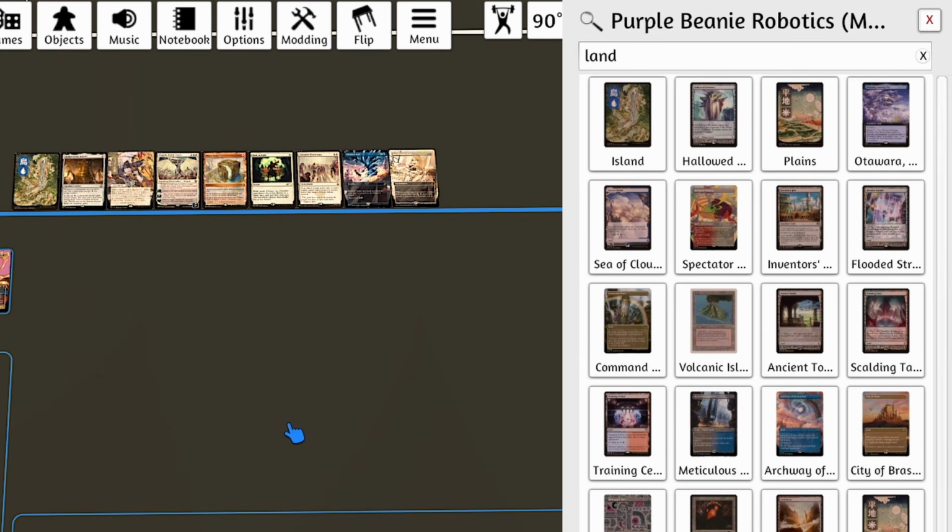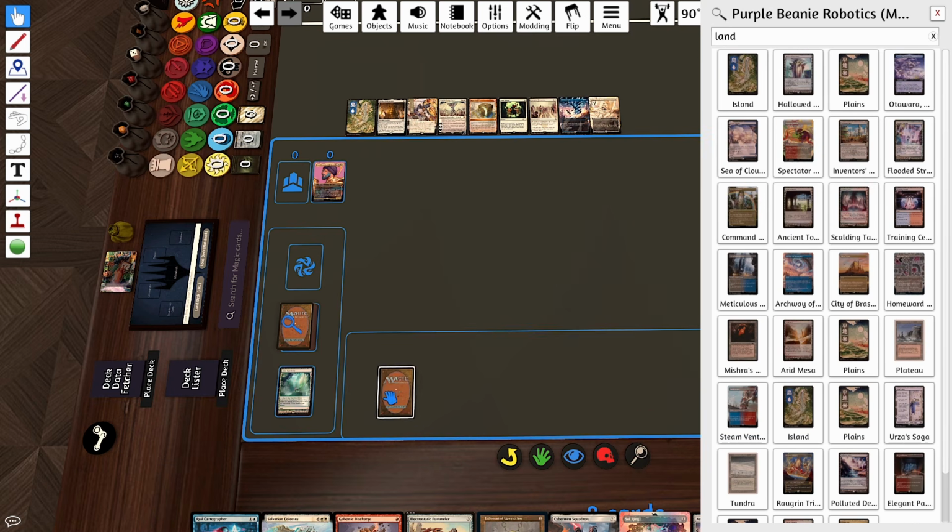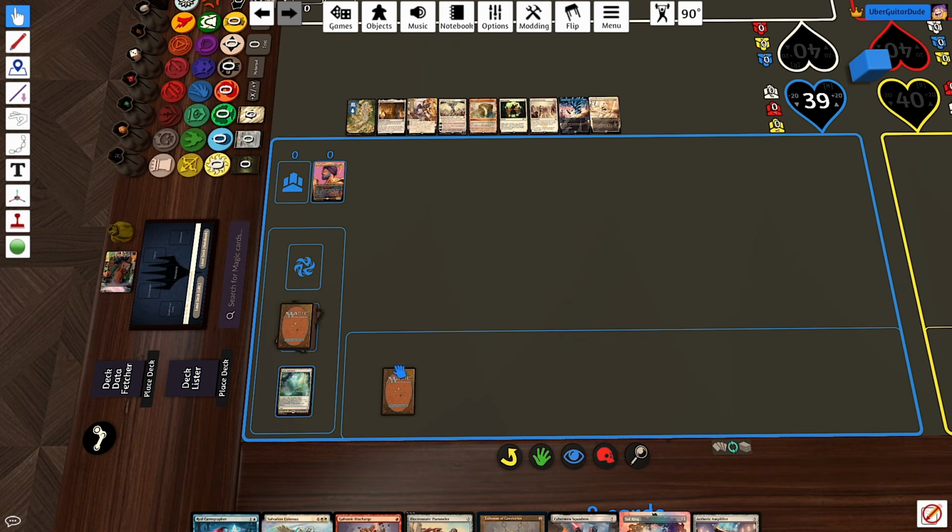So in this case, we're going to get a land, and you can hold Alt over here too. And sure, let's get this volcanic island. Just pull it out, give it a shuffle, and there it is. It's super easy. Everything's really cool. The scripts are there to make the game playable, but it's still pretty tactile, like real in-person Magic, which I love. Arena is really fun, and I enjoy Arena, but this is a great way to get that feeling while not being able to play in person.